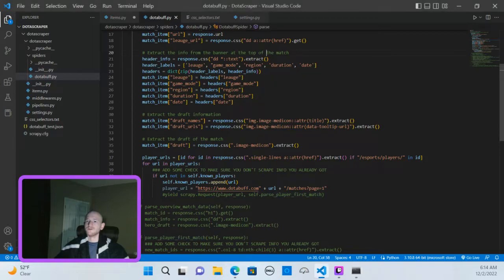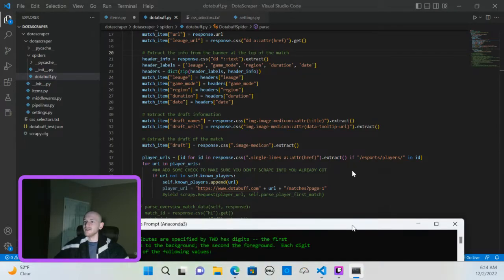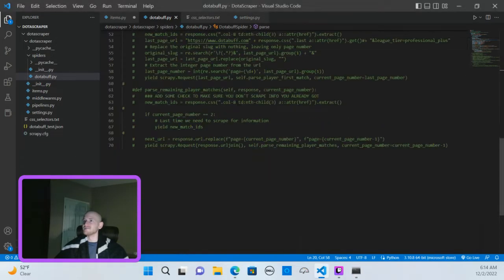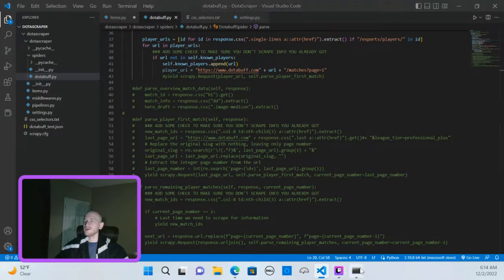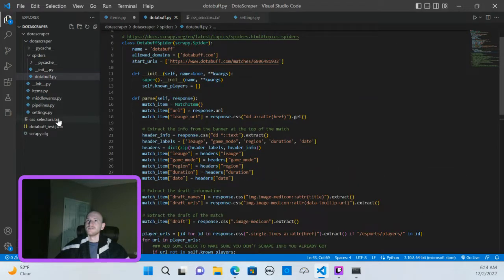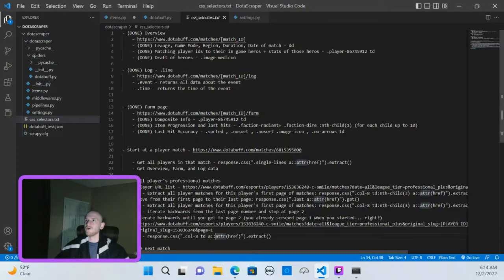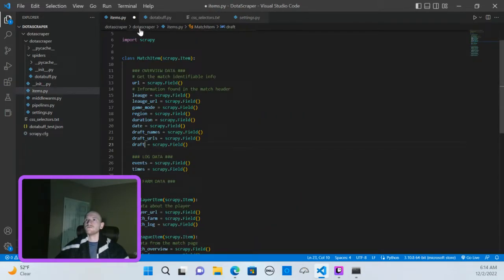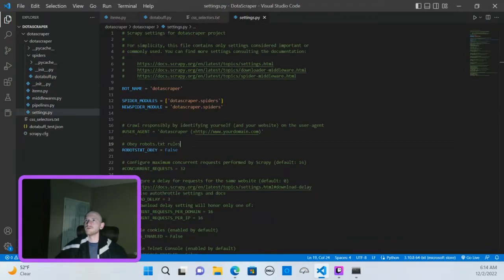So let's see if we can find the actual command. I've been being lazy and just using command memory, the remembered commands by going up, down, et cetera, for so long that it's been a while since I've actually had to call the spider myself. But it's essentially like scrapy activate spider, and the spider in this case would be Dotabuff because that's what we called it up here. So, all right, well, we have our items, Dotabuff. Yeah, let's give it a shot, see what happens.